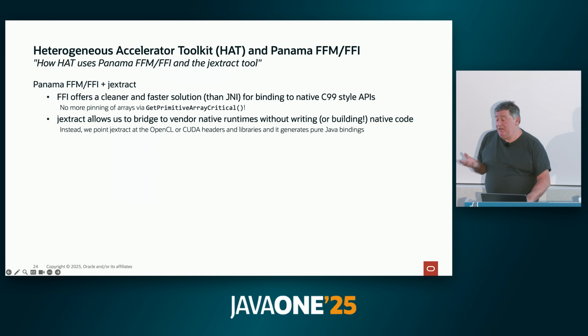And so basically, JExtract allows us to build backends without having any native code at all. Where do you deploy those? Pardon me? Where do you deploy those? They'll be deployed onto some sort of backend, like a GPU or an FPGA maybe, and the GPU is going to execute them. Hopefully we'll answer that question in the demo.